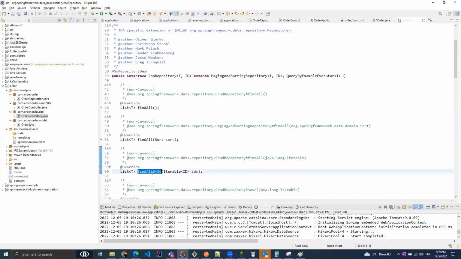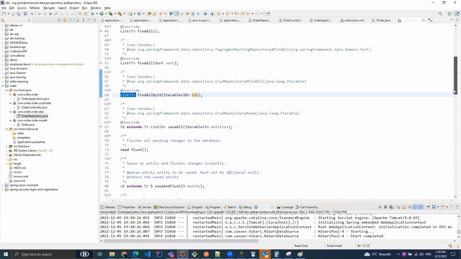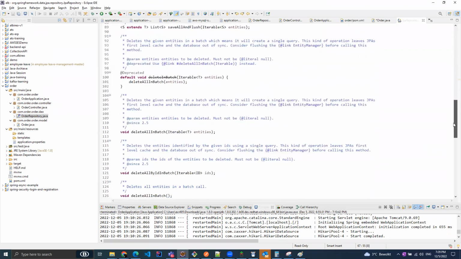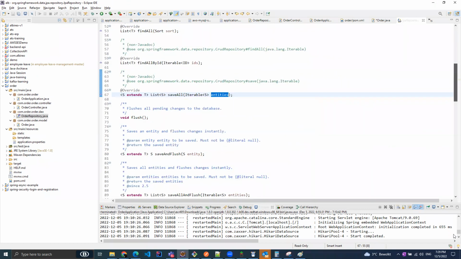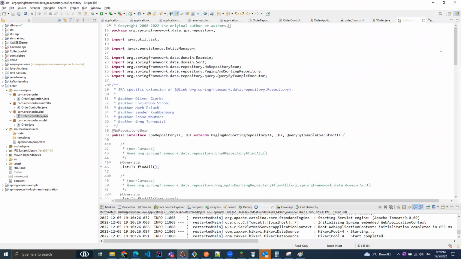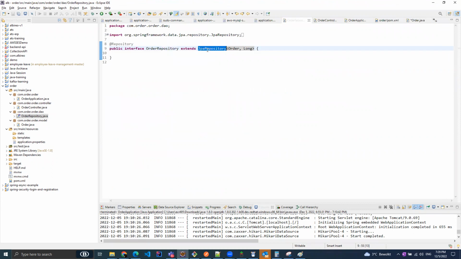Another method you can see here is findAllById. It means you can provide multiple IDs and get a list of results. Then you have other methods like saveAll. You can provide multiple entities and directly save that list of records into the database. Delete is also available. Clear, Josna? Yes, hello. So therefore we need to extend this interface. It allows us to use all this information here.